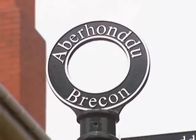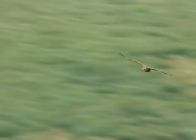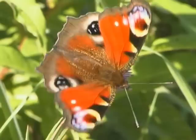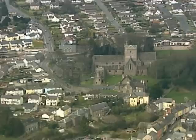One of the oldest surviving languages in Europe is Welsh, although now it is mainly spoken in farms and villages in the west of the park. It can be heard throughout the Brecon Beacons. A wide diversity of wildlife has made its home here, living in the park's varied habitats. But the main settler, of course, has been man.